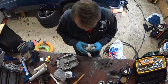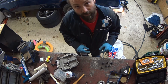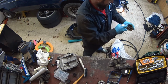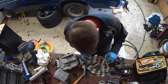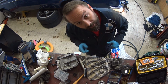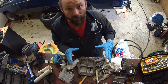Also got to do the fasteners, so we'll give them a good little cleaning off. Just give them a good scrape with the brush, so they're not making a mess when they go back in. So I'm going to give everything just an extra blast, make sure it's clean, get the sealant on there and stick it back on the car.